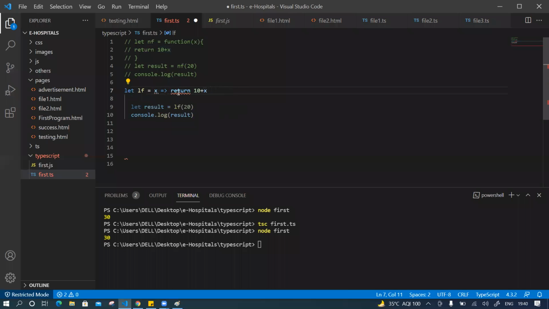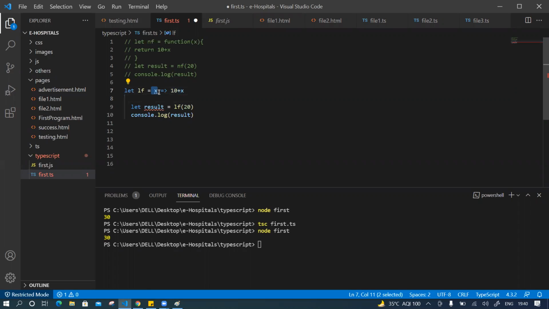Okay, still it is giving an error. Curly brace expected while... oh, the return keyword we also have to remove, right? So if it is a single-line statement, those many things we have to remove. Mostly inside Angular and React we use lambda functions for single lines, so we can avoid the curly braces and the return keyword.